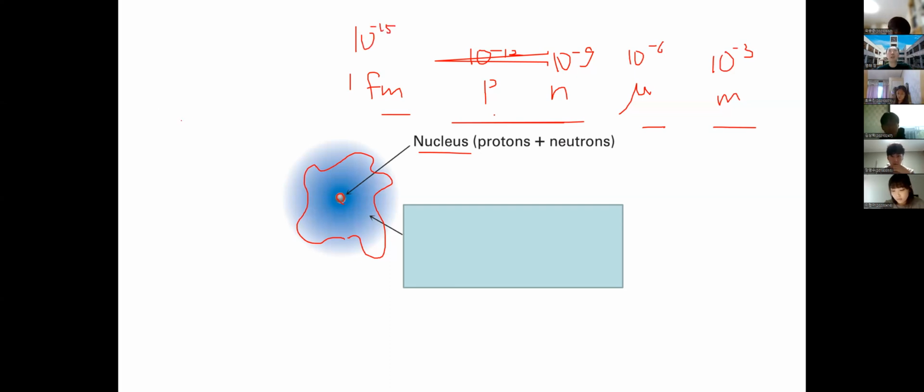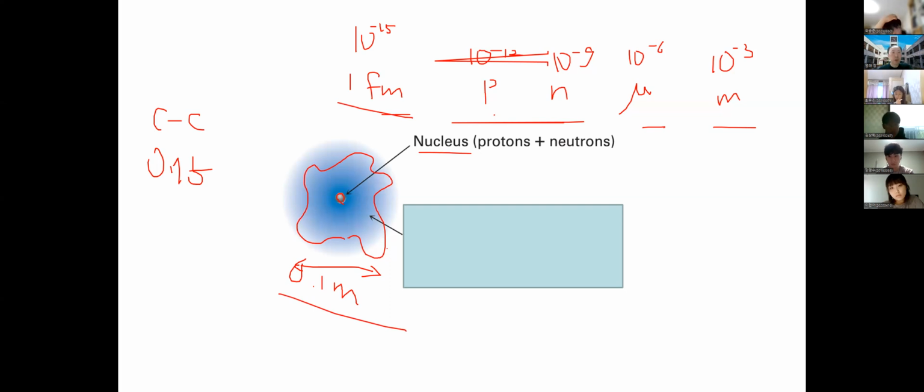Today we said carbon-carbon bond length is approximately 0.15 nanometer. Then this one is also approximately, we can think, 0.1 nanometer. 0.1 nanometer and 1 femtometer. How many fold? 100-fold? 1,000-fold? It's 100,000-fold. That means approximately we can think that this is the size of atoms. Size of atom is approximately maybe 1 angstrom, 1 bond length. Nucleus size is smaller by hundreds of thousands of times.